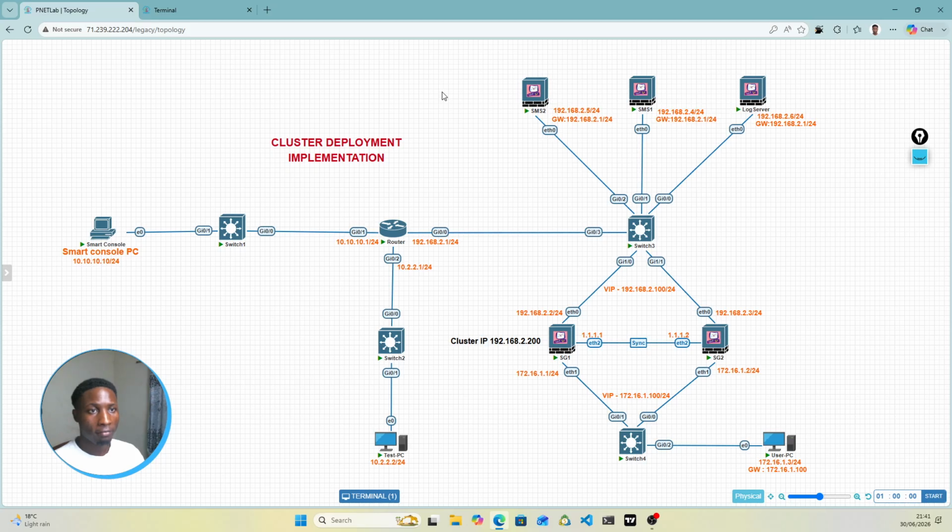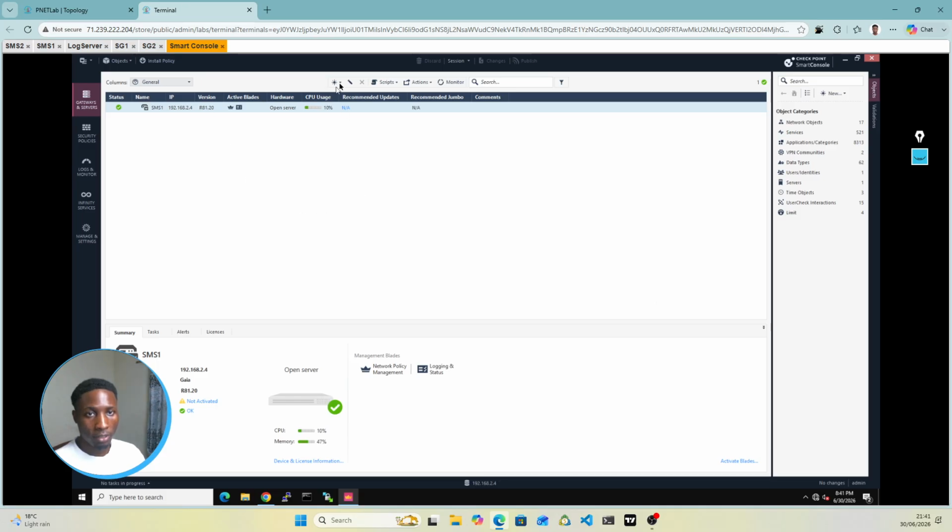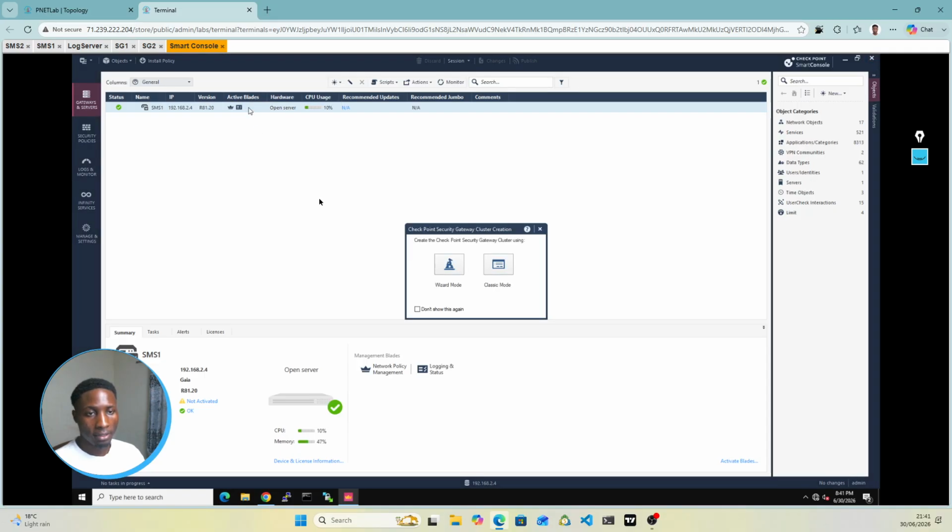But remember, we have the SMS 2, we equally have the log server, we equally have the security gateway 1 and the security gateway 2. So what's going to happen is we'll just bring in all these different Checkpoint OS that we have installed. We'll make all of them to be managed from one particular environment that's within our smart console here. I'm just going to hit the first one. I'll hit here and I'm just going to hit cluster and I make sure I click the cluster. We're going to now bring in one of the cluster members. So we'll go to classic mode.